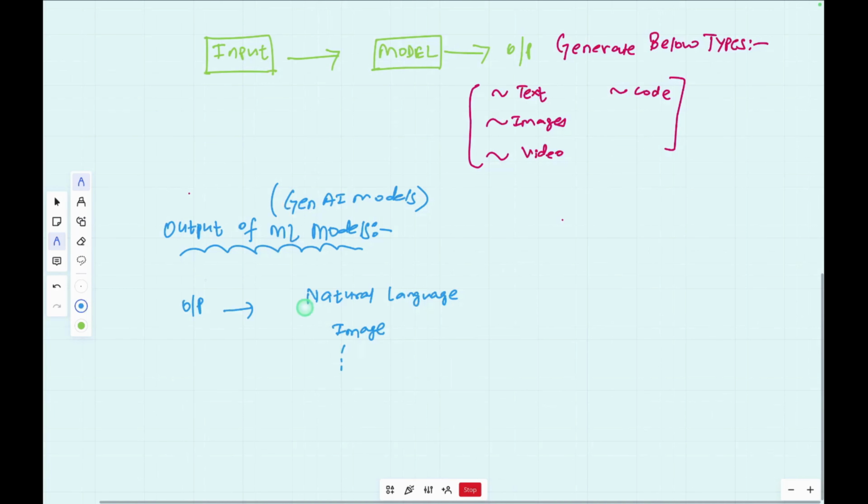So all of this is basically your Gen AI. You can say it is Gen AI.